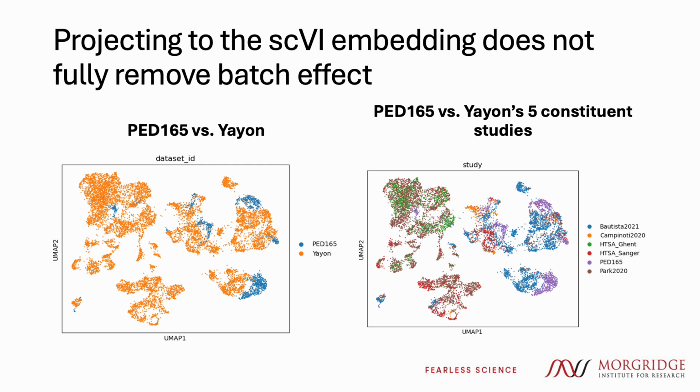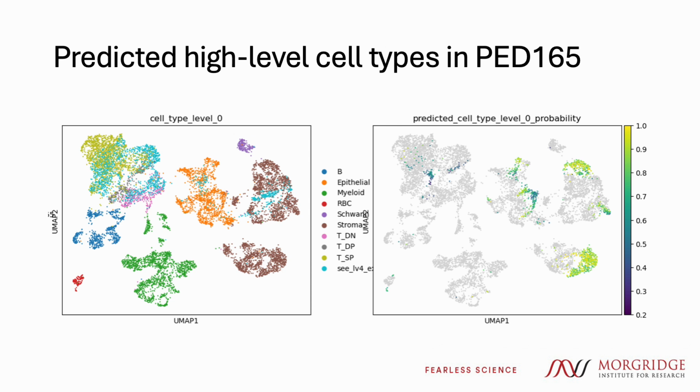Note, however, that thymus preparations usually include thymocyte depletion procedures aimed at boosting the fraction of stromal cells. Different preps result in different cell type compositions, so some apparent batch effects between studies are inevitable. The UMAP on the left shows predicted cell types, while the one on the right shows prediction scores. The cells from the reference atlas don't have prediction scores and are shown in gray.